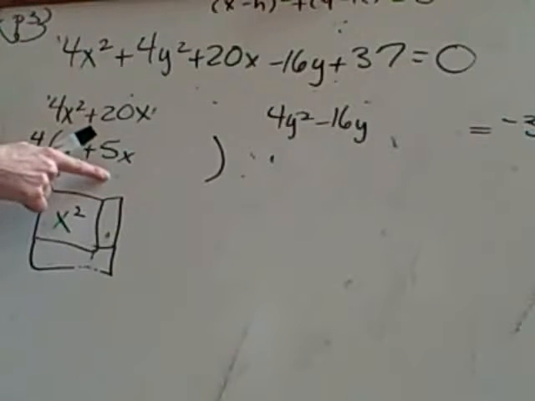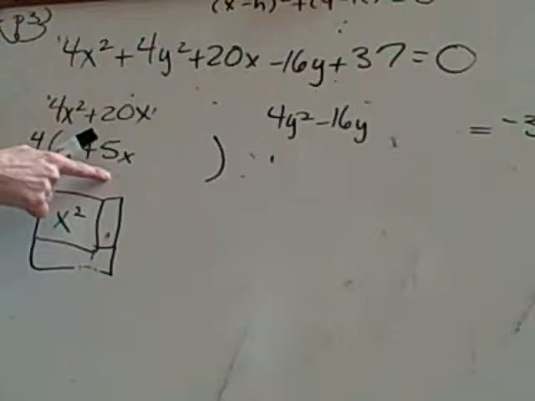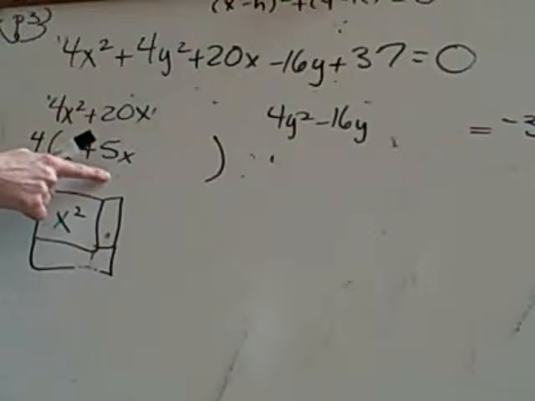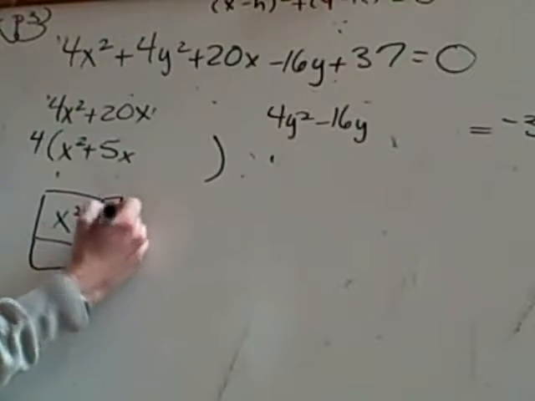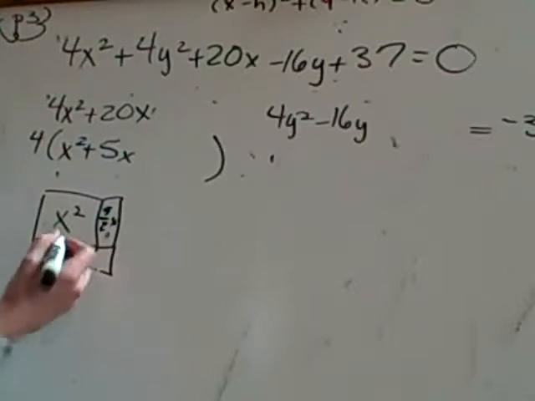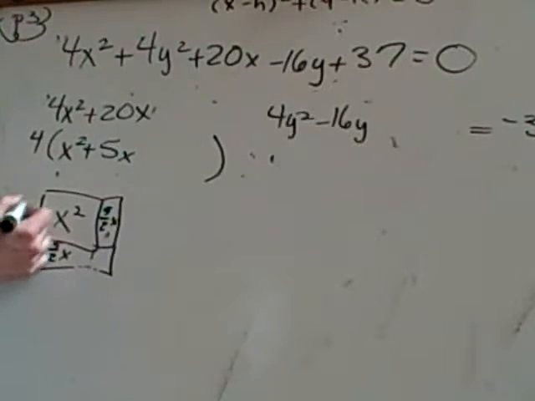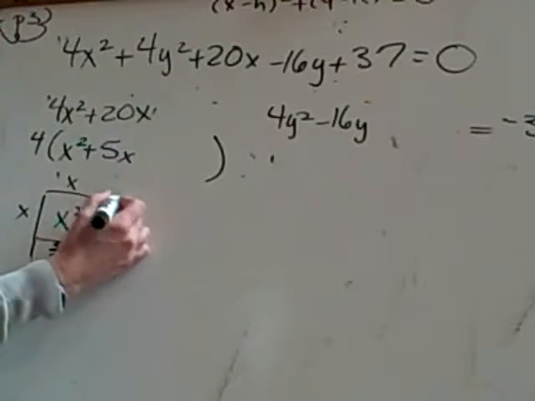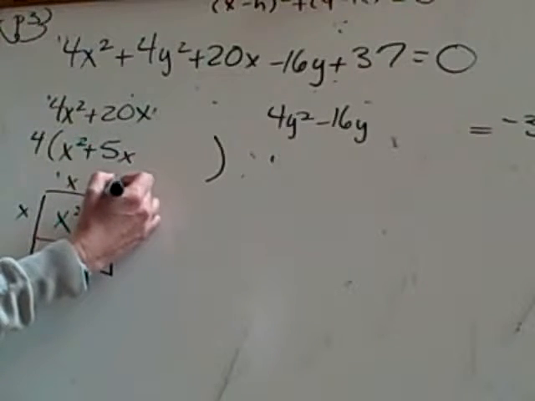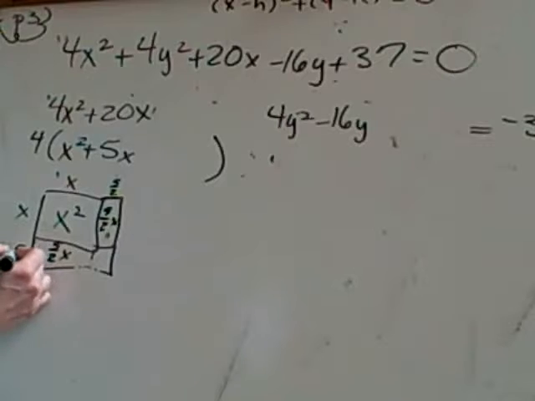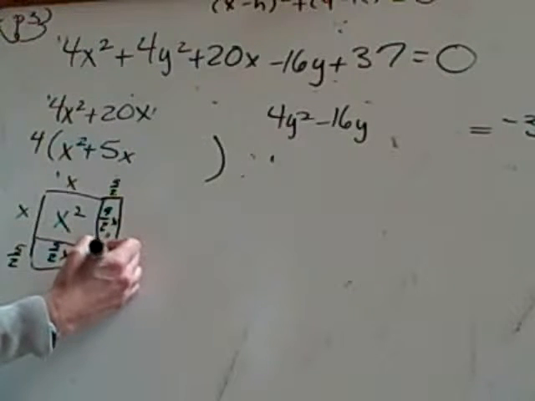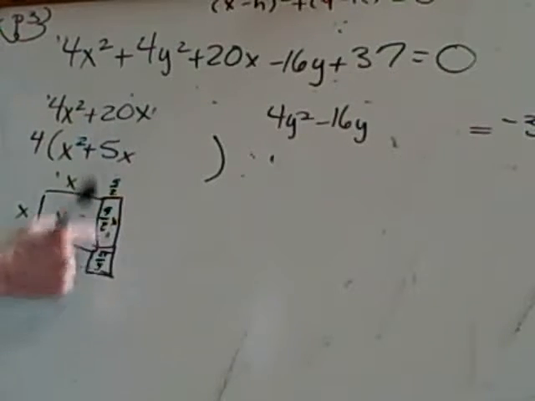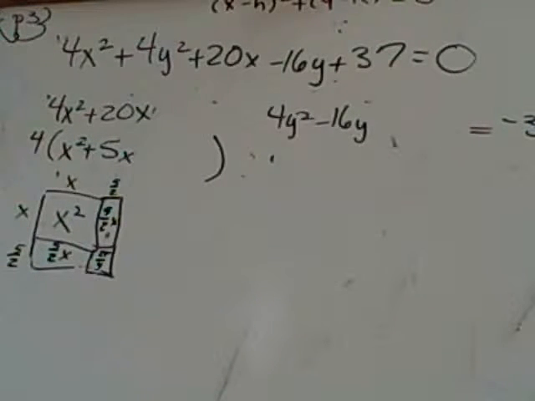You could say 2 1/2, but that's not the nice way. 5 halves. Remember, using fractions makes it easier, especially when you have to start squaring. So what's this little length going to be right here? 5 halves. What's going to go down here? 25 over 4, 25 fourths. That's why using the fraction is easier.